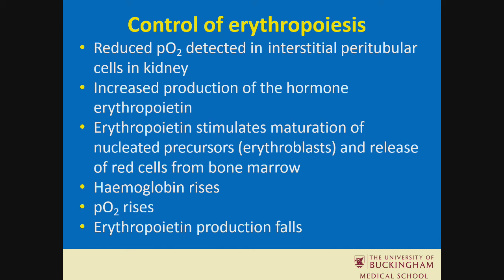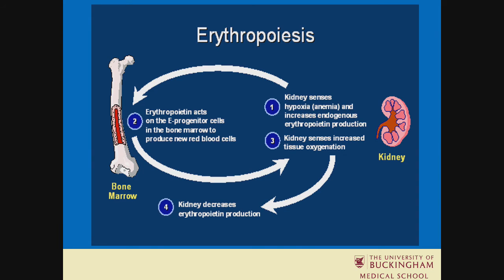And of course, you've got a feedback loop here. So the signaling from the interstitial peritubular cells, the release of erythropoietin, causes an increase in erythropoiesis. The more hemoglobin around, the more oxygen being delivered to tissues, and so that's picked up in these cells, and EPO production is shut down. And there's a constant homeostatic process going on there. And this diagram just shows the same thing. We'll go through that again.